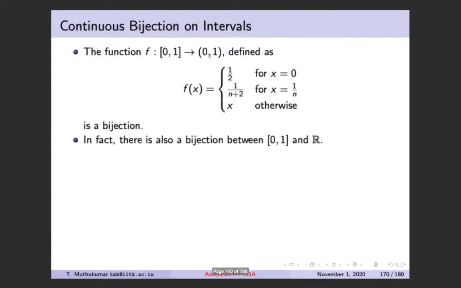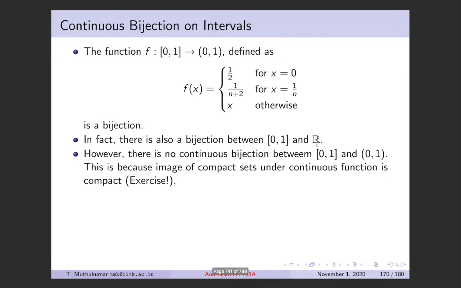In fact, this is also true. You can actually have a bijection from the closed interval [0, 1] to the entire real line. Basically this means that the cardinality of the entire real line is the same as the cardinality of the closed interval [0, 1]. Okay, if you don't know these things, please go and have a look. Try to prove these results or find examples of these maps. So we have bijections from the closed interval [0, 1] to the open interval (0, 1) or the open infinite interval R here.